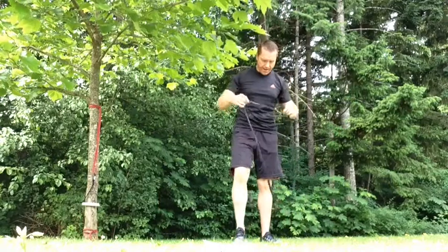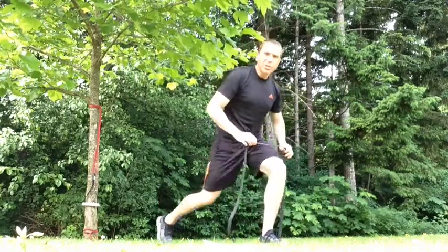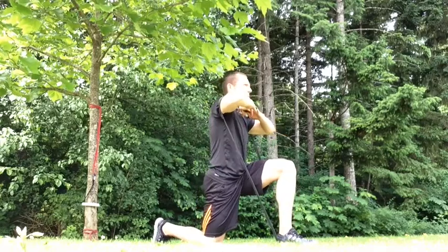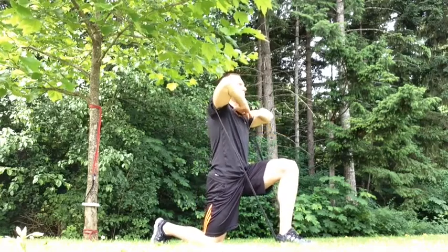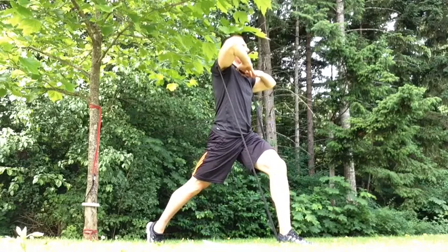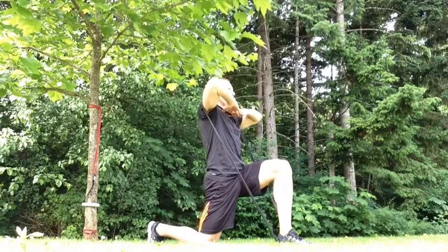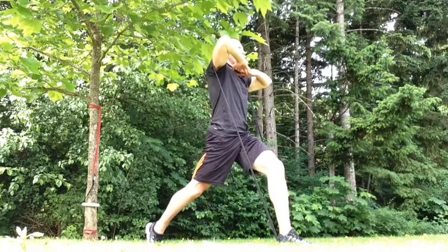Okay, so I'll show you another progression. We're going to add a band. On the band, start from the bottom position, put the band over your shoulders, get your elbows nice and high. Keeping the hips good and square. You drive through that front midsole heel, squeeze the bum, top position so you don't wobble. Pull the back knee towards the floor and drive up nice and strong.